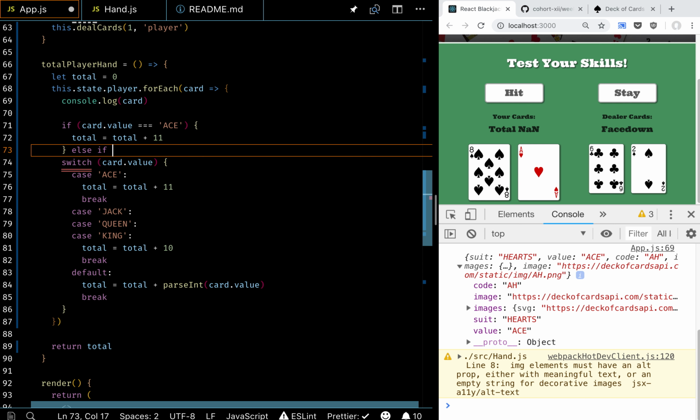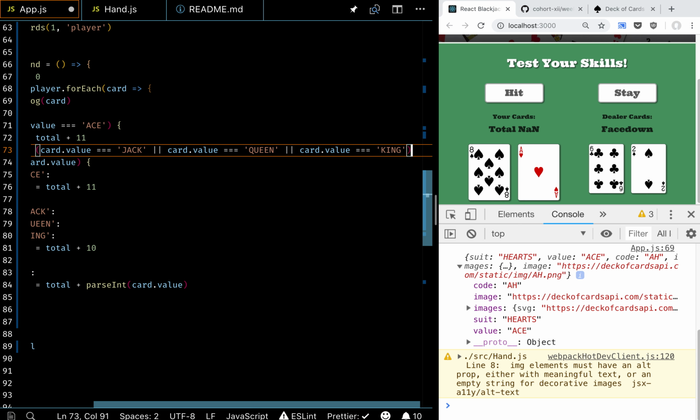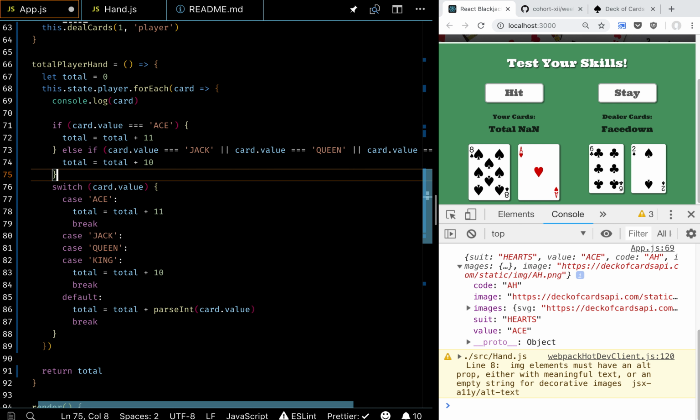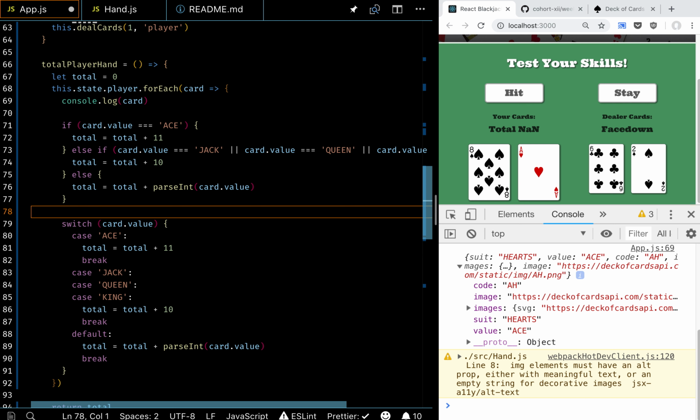Else if card.value is jack, or card.value is queen, or card value is king, then total equals total plus 10. Else, total equals total plus parse int card value. These two are the same.